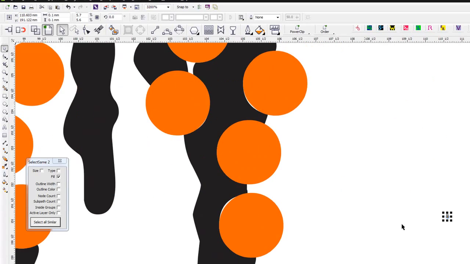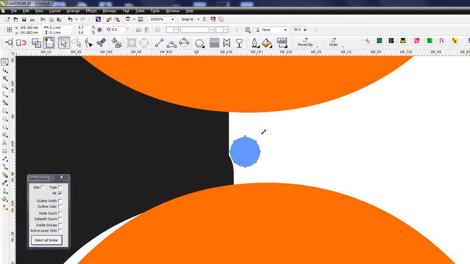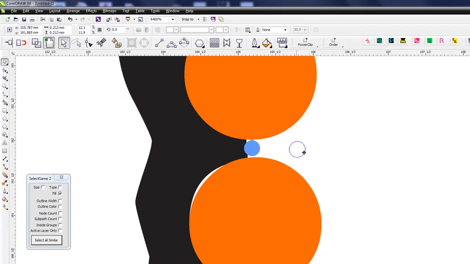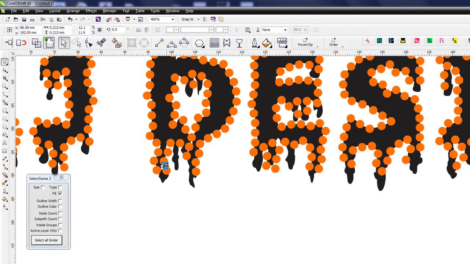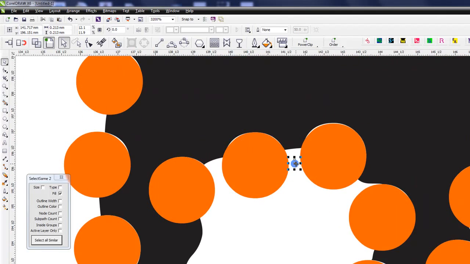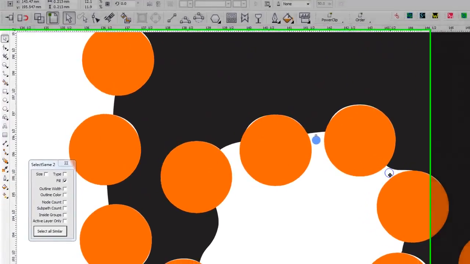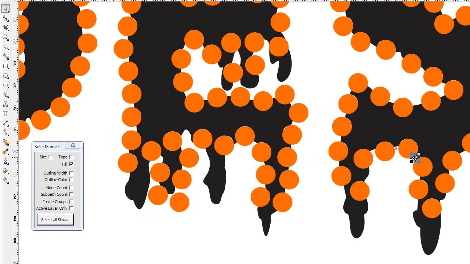Sometimes when I'm designing, I like to place a circle. This is wrong because I haven't scaled the text to the proper size. I like to place a circle of my spacing, and I might have a few of these just to double check. And I'll go around, and as you can see they are quite small, and that's fine.